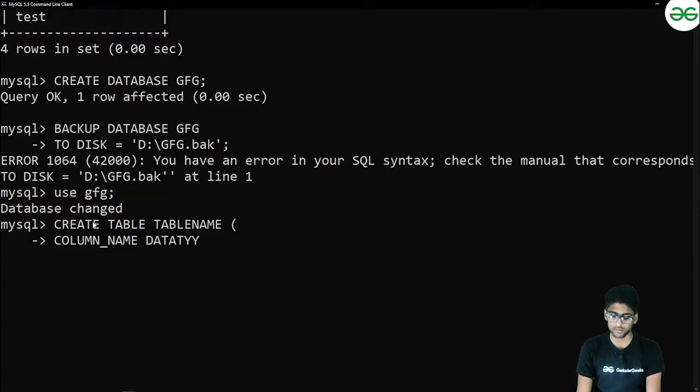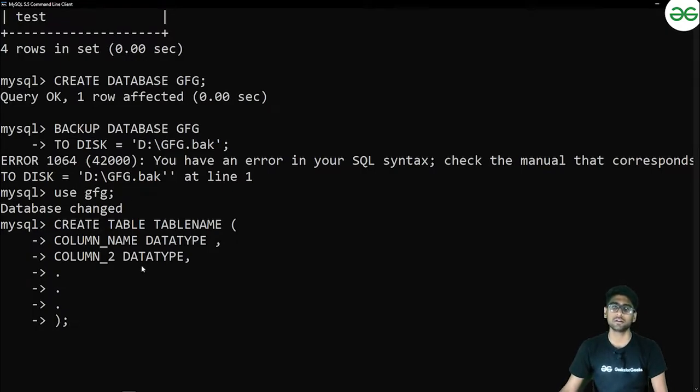I'll show you what these data types are. Let me first write down the basic syntax of creating a table. Then you have column 2 over here, its data type, and just like this you can create multiple columns, and at the end you have to close the bracket and put a semicolon.